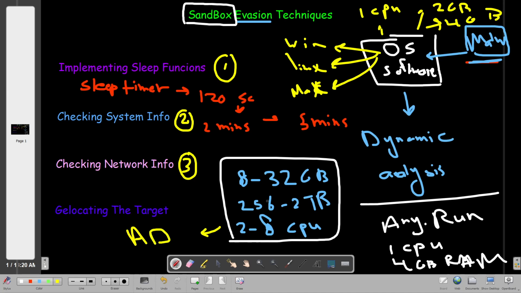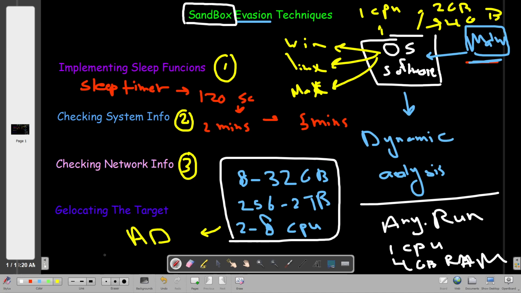If the machine is not part of an Active Directory, then it is not a target for us, because when we do penetration testing, or we want to sneak into systems, we want a machine that's part of an Active Directory, because the final objective is to take control of the entire domain structure, including the admin. So if the machine is not part of the Active Directory, it's either a sandbox or something else that we are not interested in.